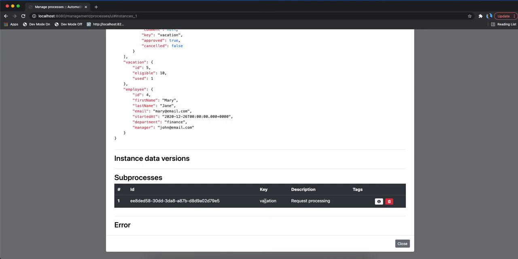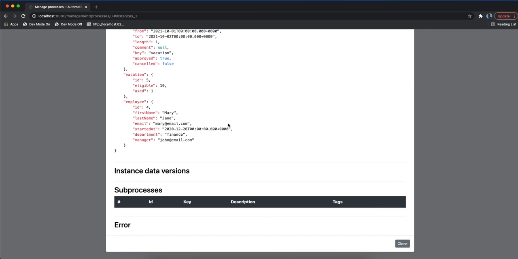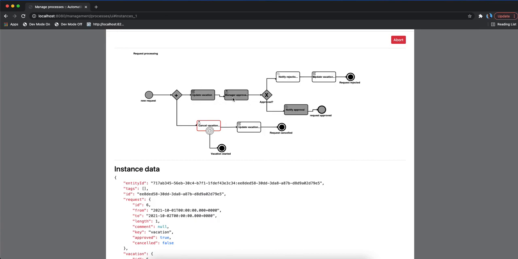Here we have the vacation request that is still ongoing. We can take a look at that as well. Again, you can see that the manager has approved, and a notification to the employee has been issued, but it still stays here that the employee has the option to cancel it at any point in time, as long as it did not reach the date when the vacation or the day off starts. After that, Mary will no longer have an option to cancel a vacation that has already started.